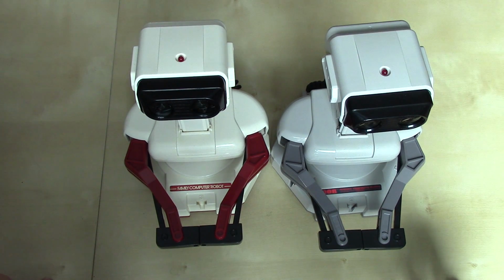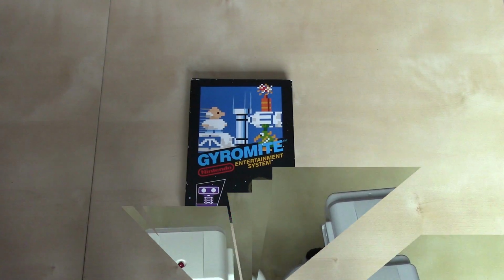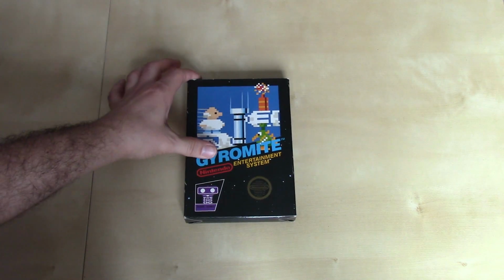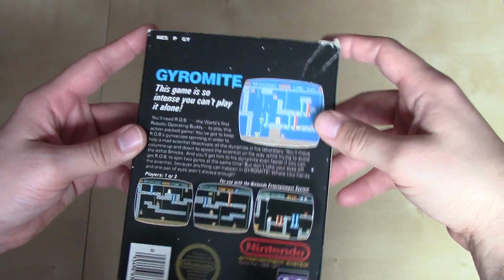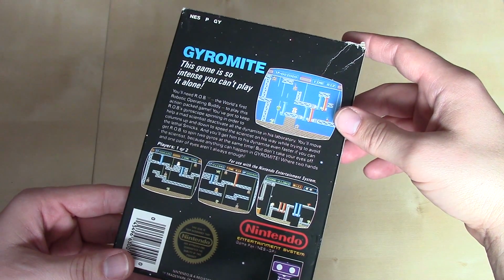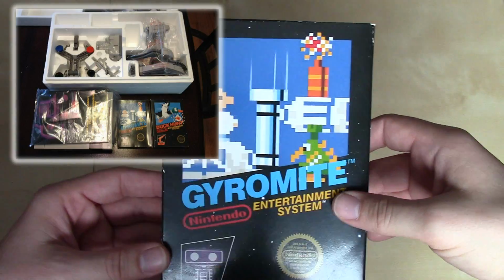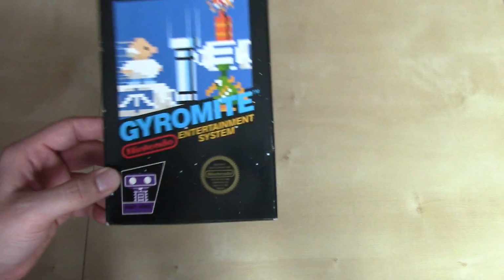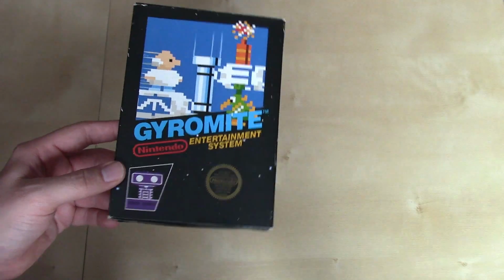We'll go with Gyromite, which, if you got the deluxe set in the United States, was packaged with R.O.B. and the Nintendo Entertainment System. If you did get Gyromite with the deluxe set, this is the configuration of the game that you got: just the single game box. Back then, when Nintendo was giving Gyromite and Duck Hunt away in the deluxe set, you didn't get the full packaging, the cardboard box. The zapper and the pieces for Gyromite were just in with the Nintendo Entertainment System packaging. So this was the most common way that people back in 1985, 1986 got Gyromite.